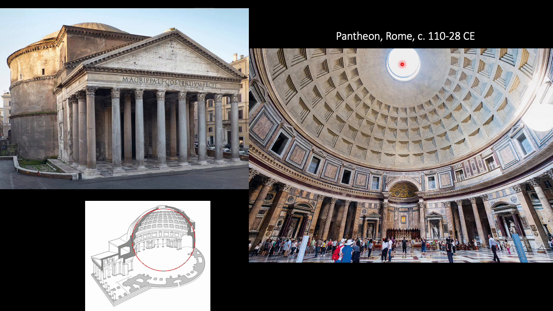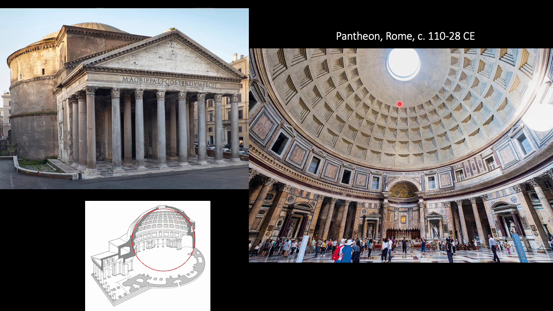At its apex, the dome is 143 feet from the ground, and the drum is 143 feet in diameter. So a perfect sphere could fit within this space. The construction of this dome was made possible by the Romans' revolutionary use of concrete and their engineering genius. As you can see in this little illustration down here, the concrete walls of the drum are quite thick. They are about 20 feet thick. And then the dome itself is thicker along the base where it meets the top of the wall, and it gradually becomes thinner as it moves upward and reaches the oculus, reducing the weight of the dome as much as possible.